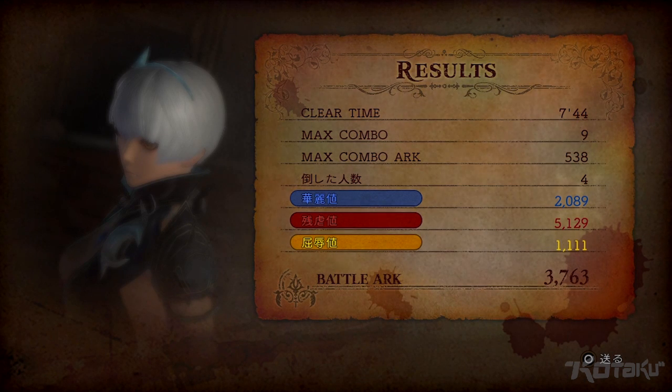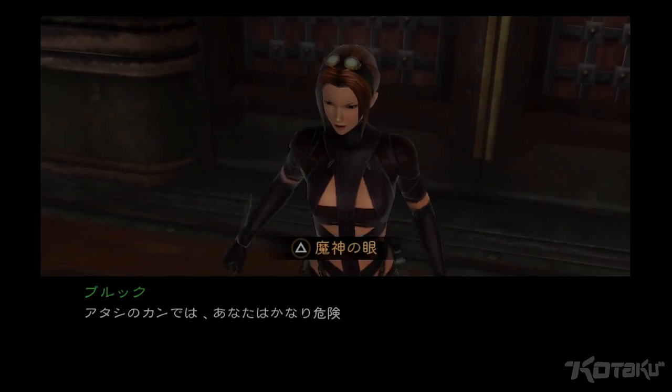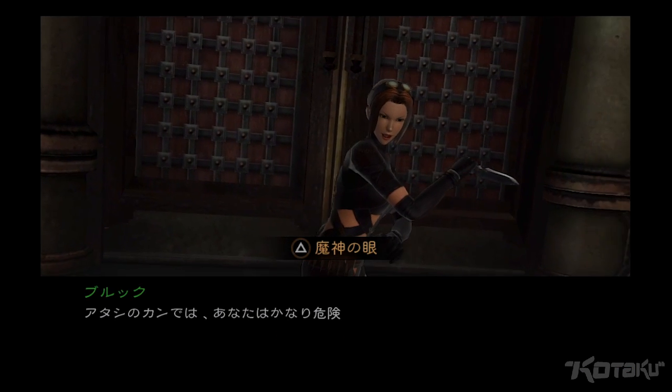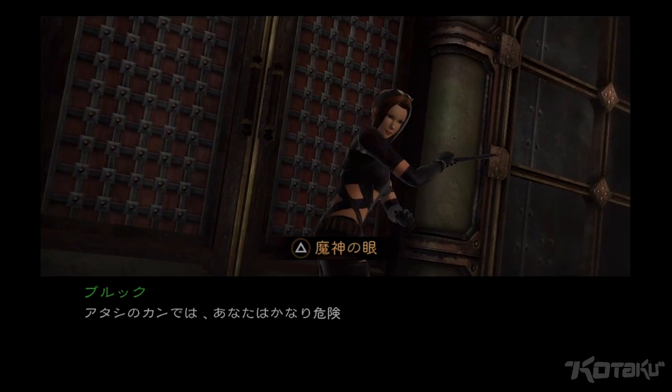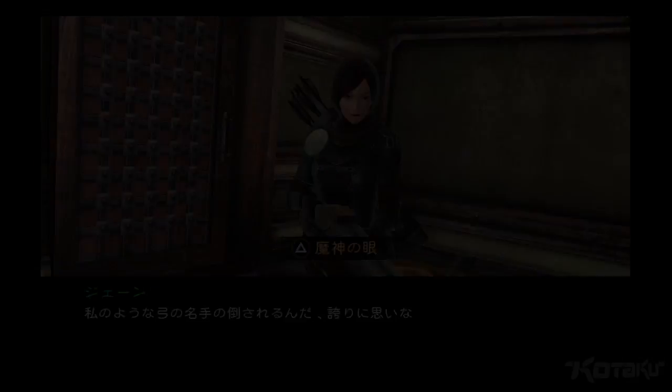So anyway, thank you for watching. This was Deception 4 Blood Ties. It was released in Japan for the PlayStation 3 and PlayStation Vita on February 27th, 2014. It will be released on March 25th, 2014 in the US and March 28th, 2014 in Europe. Stay tuned to Kotaku East for all your import gaming news and reviews. Thanks for watching.